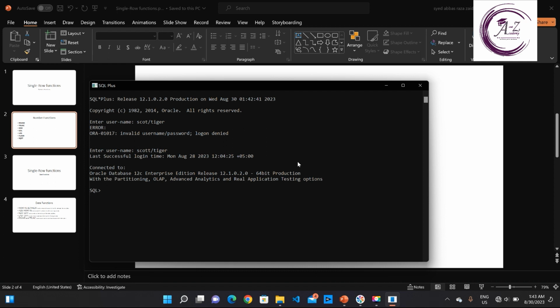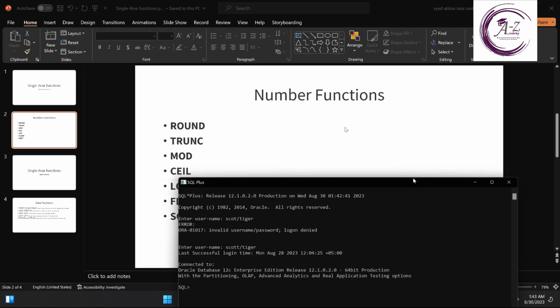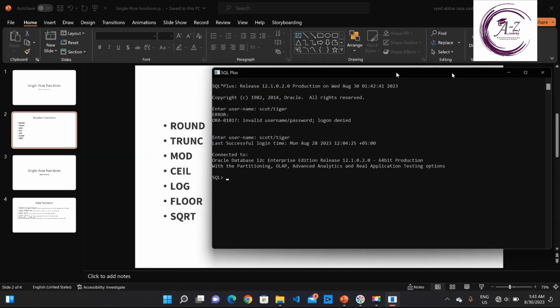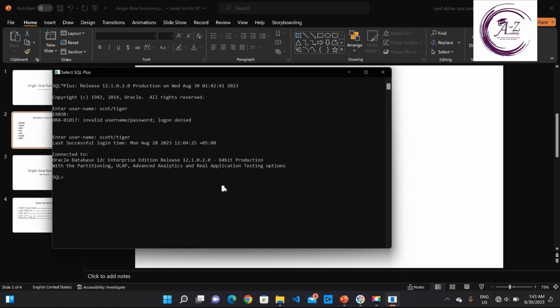Now first of all we will talk about the round function, as we have the round function as our first point. The round function is used to round off any decimal value. We will use this function to round off a number.